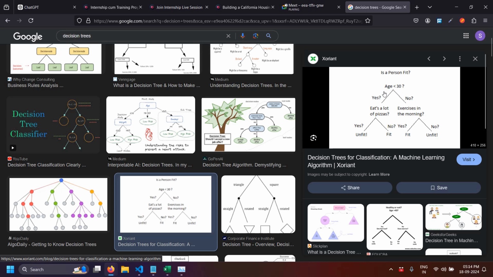So if age is less than 30, it will go to this tree: eats a lot of pizzas, if yes, then unfit; eats a lot of pizzas, no, fit. And if we see here, more than 30: exercise in the morning, yes, so fit, and if no, unfit. So this is a simple example of a decision tree. This is how a decision tree looks like.